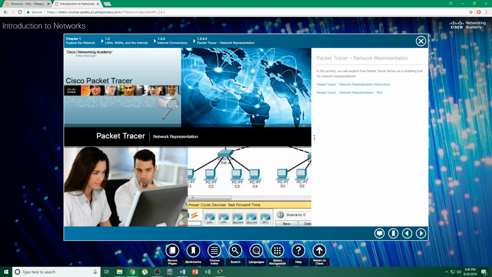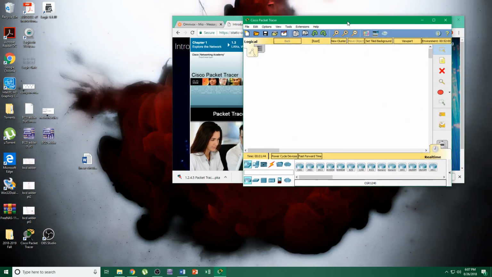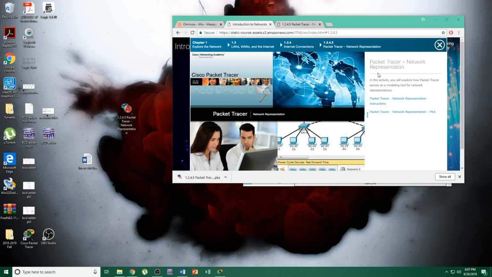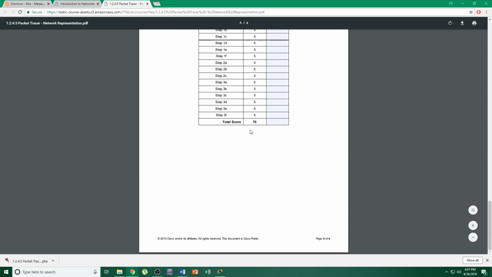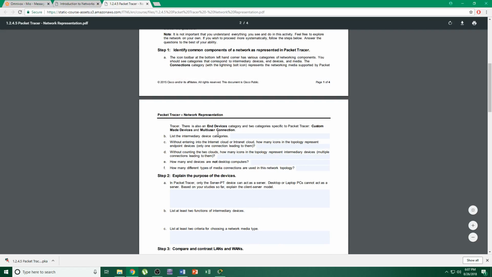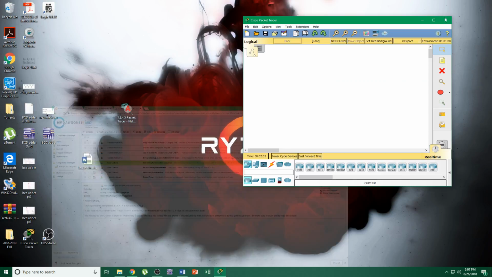This activity will explore how Packet Tracer serves as a modeling tool for network representation. This is exact. I guess this is what we have to answer from what you said. Okay.